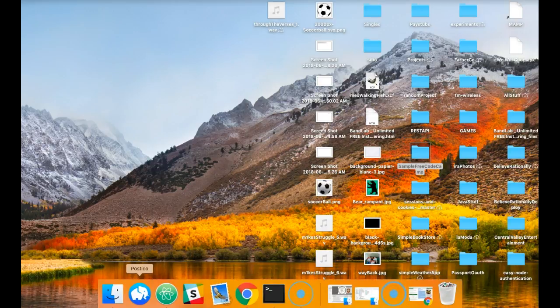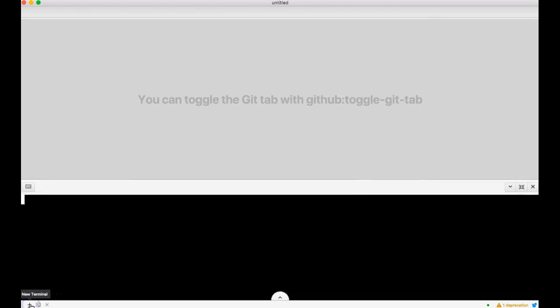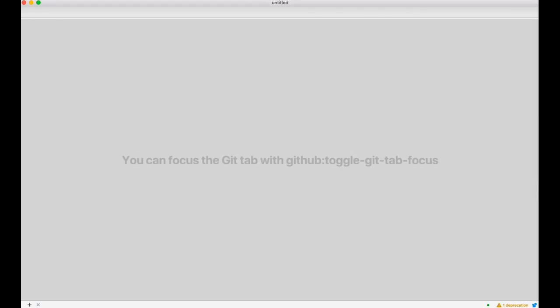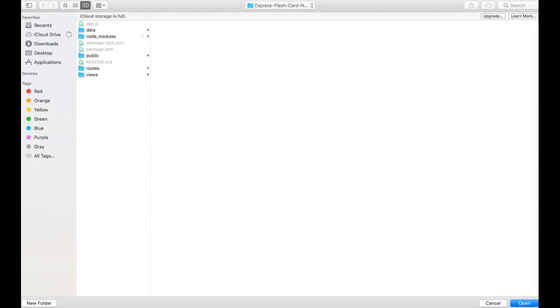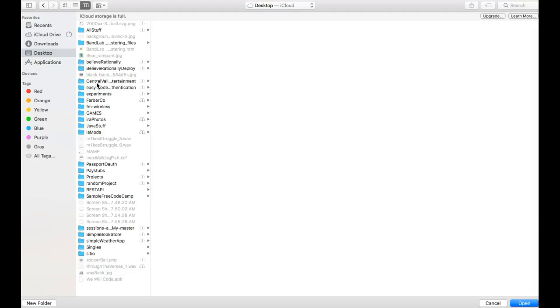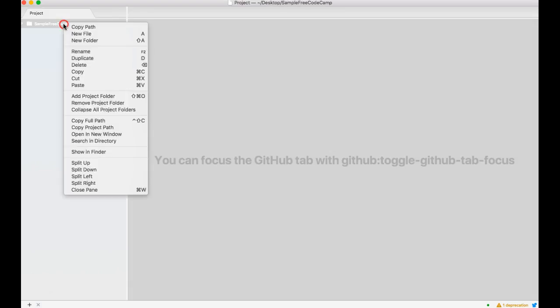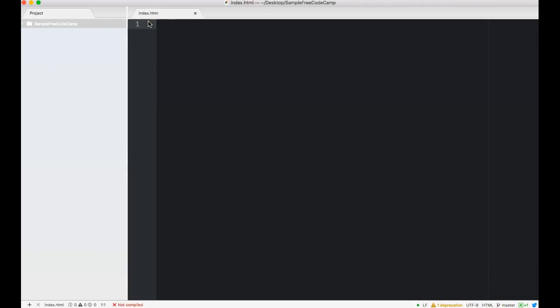So you could do all this from a regular text editor. I use Atom, which I'll open now just so you guys can see it all in action, and it doesn't just stay confined to FreeCodeCamp's online editor. So this is my editor, and even to make it easier, I'll do it without the command line. I'll simply open my folder, which is that empty folder I just made called sample FreeCodeCamp. Now I have this open. I can create a new file within there, call it index.html.